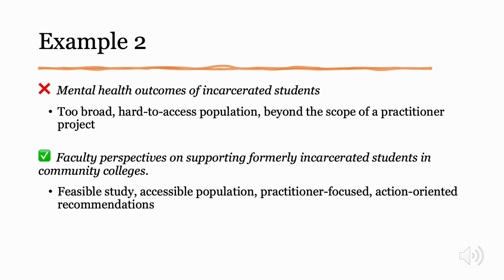Here's an example that is not feasible. This project focuses on an important issue, exploring the mental health of underserved populations. But if you're thinking about studying incarcerated students, keep in mind how difficult it would be to access that group for interviews or surveys. One way to make this topic more feasible is to shift the lens. Instead of focusing on the students, consider faculty who work with formerly incarcerated students. You can explore their perspectives, support needs, or institutional practices. That version still addresses an important issue, but in a way that is more accessible.